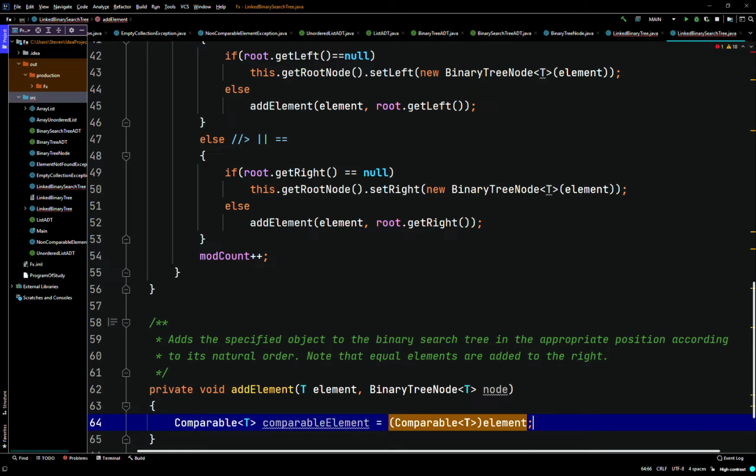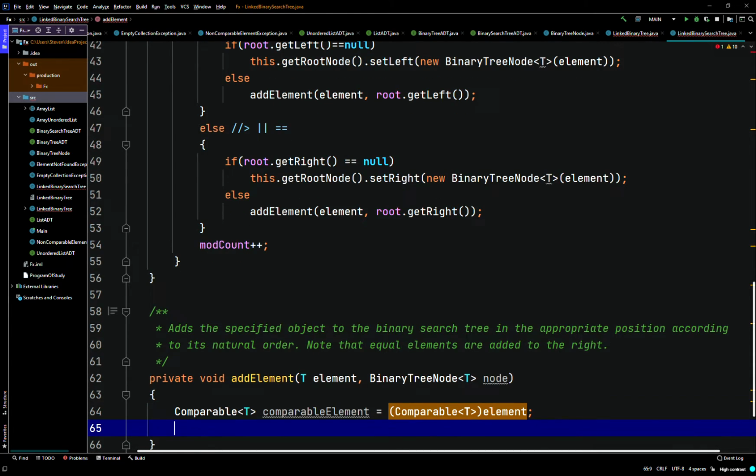So we have private void add element. We did our cast here, so we don't have to cast them every time. Then we'll check again. Actually, we're not going to check if it's an instance of comparable. Here we'll just say if comparable element dot compare to node dot get element is less than 0.